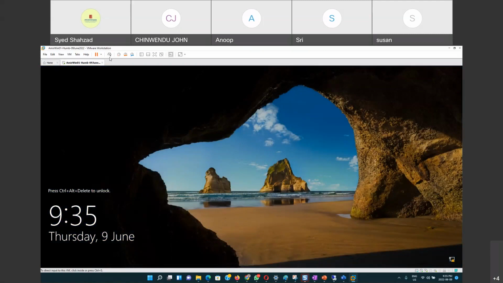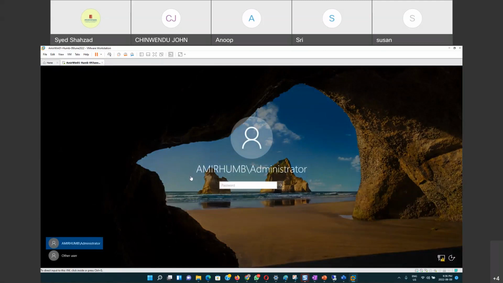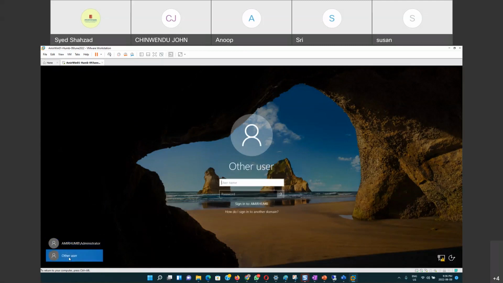Then we need to click the three buttons. There are the domain name and the administrator, but obviously we're not logging in from there. We're going to go to Other User. I'm going to click Other User, and throughout the course we're only going to log in as admin from this machine.